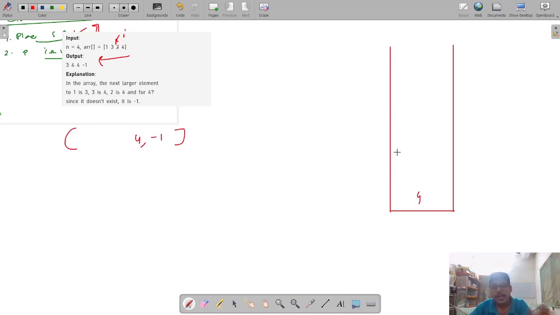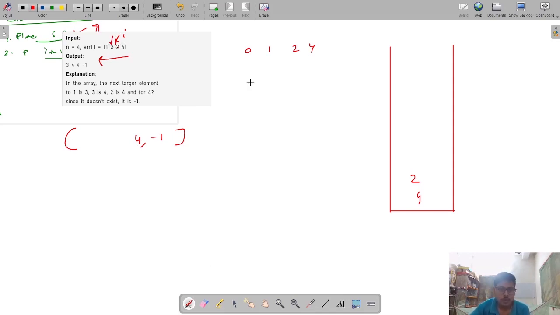And then why I am pushing 2 here is because if I do not push 2, there may be an element. Suppose this is 0 1 2 4. If I do not push 2 after placing 4 in my array, then I am again checking for this element 3, is this greater than that.